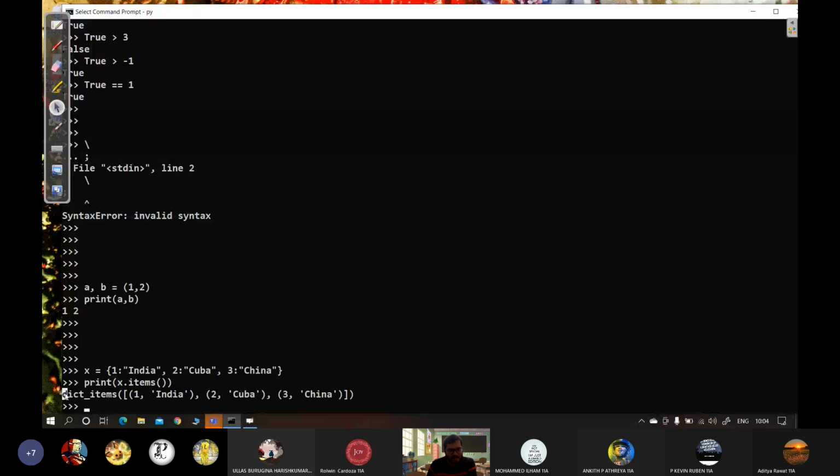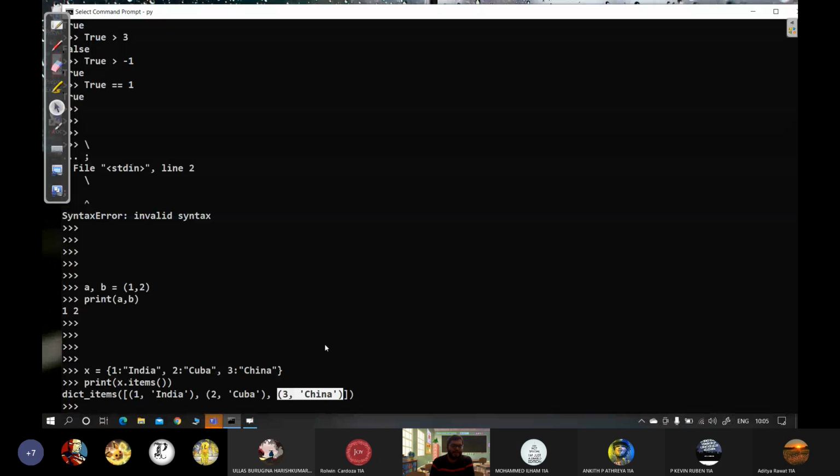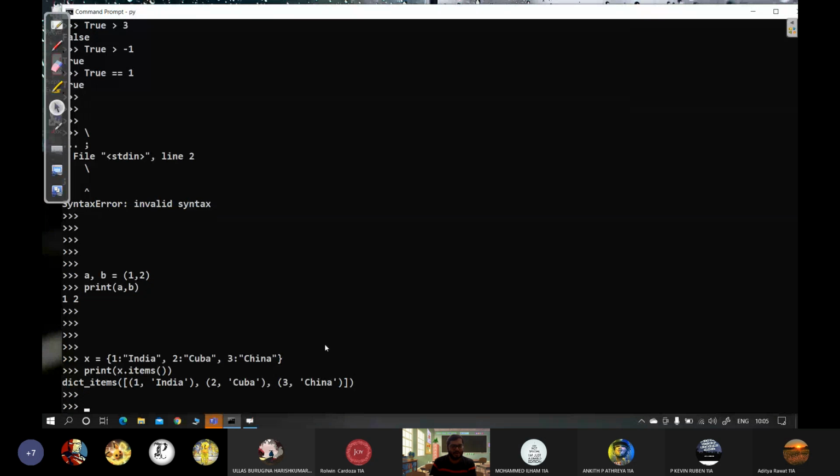Key value pair को उठाया, it picked it up, formed a tuple as the first element of the list or the zeroth index element. Okay, then it picked up another, उसको फिर tuple बनाया and it put it as next element of the list. Then इसको भी उठाया and then put it inside another. ठीक है, ये समझ में आया?